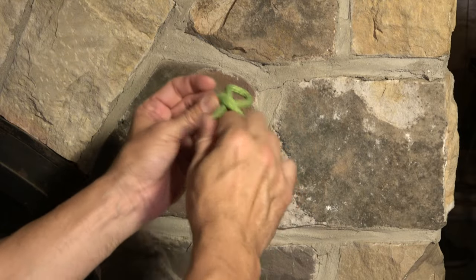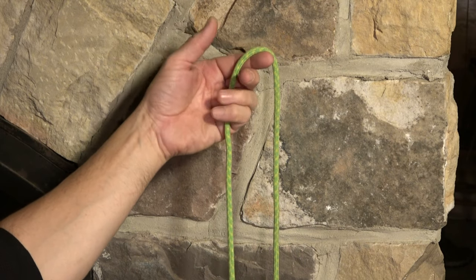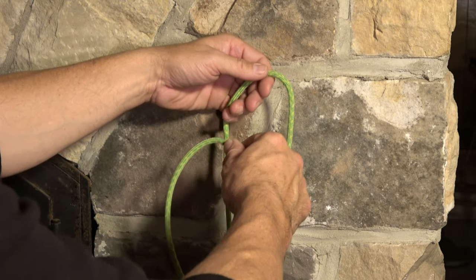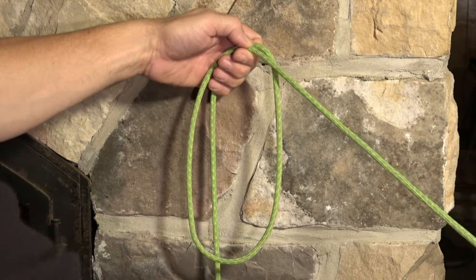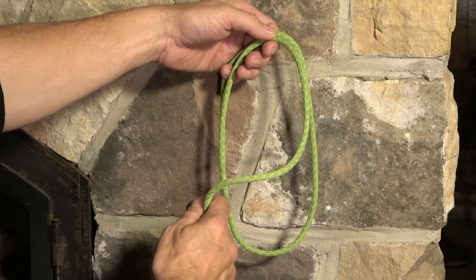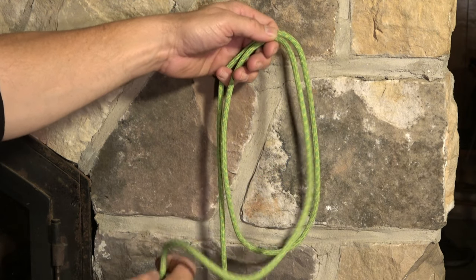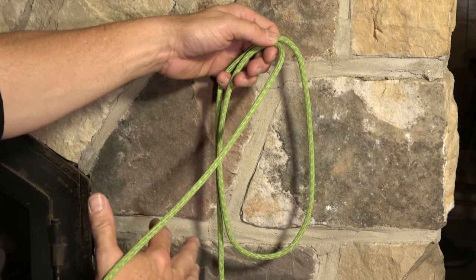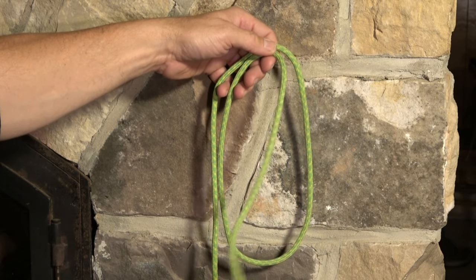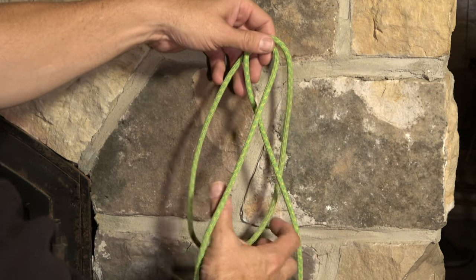Let's untie it, and I'll show you how I tie the Alpine Butterfly. Start by selecting a bight of rope and making a complete turn of the rope. The working end is obviously in front, and this is crucial. I want to keep that in front — I never want it to pass behind the standing end. But I do want to get that standing end and bring it in front of the loop. I'm going to hold the working end in front, and then pass the standing end so that the loop is in the back.